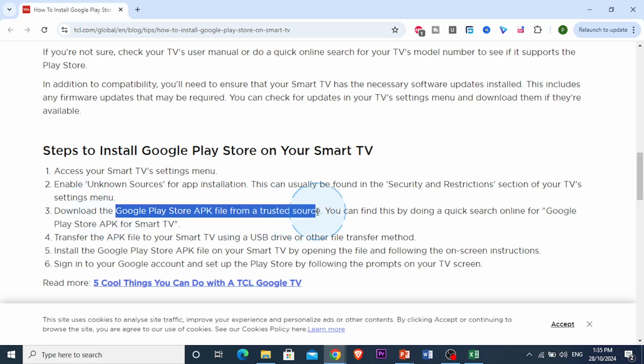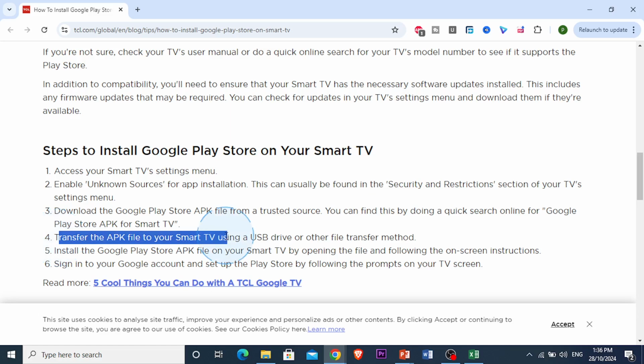Make sure it's a trusted source, a trusted website with good ratings. You can easily get this. Just do a quick online search, Google Play Store for Smart TV APK. APK is very important. It's a file type, an Android package, a file for software.